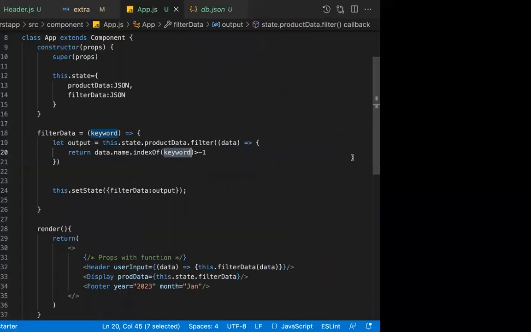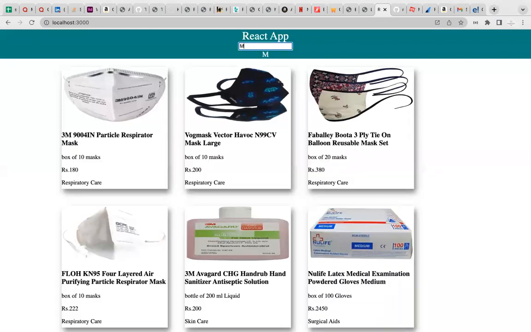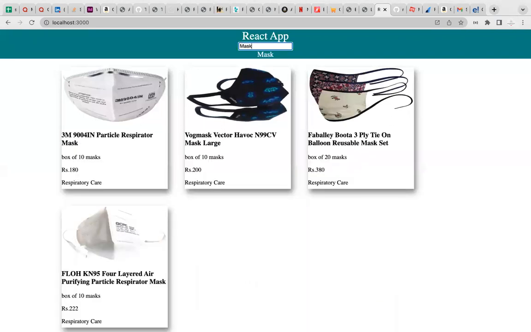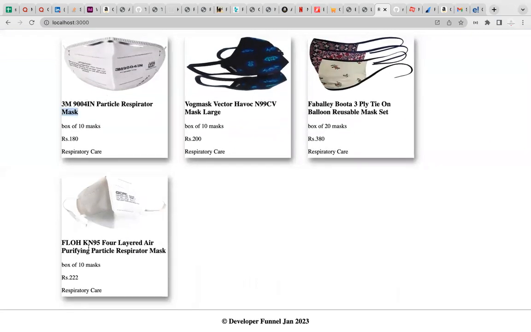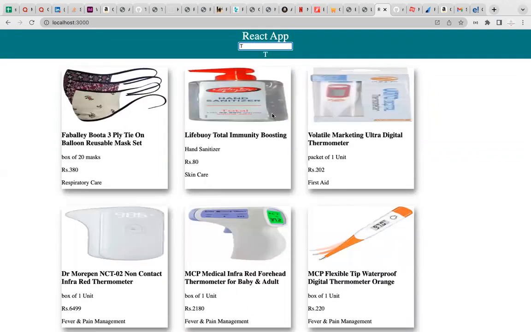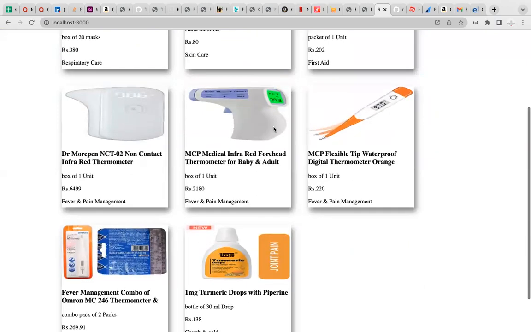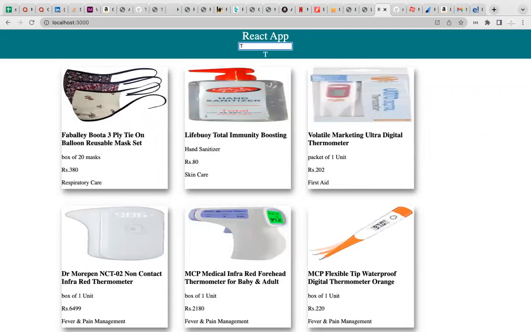Okay, let's try. Suppose, guys, I write here M-A-S-K. It gives me all those products where mask is in their name. Suppose I now write thermometer, T. It gives me all the products which have a T. If I say T-H-E-R-M-O, all of them have thermometer in their name.